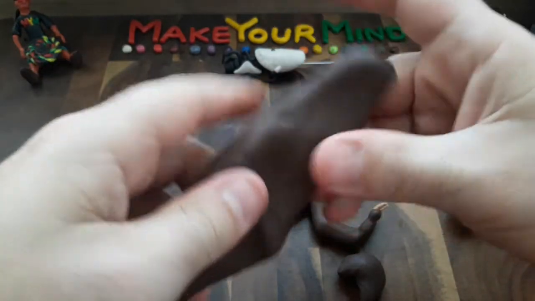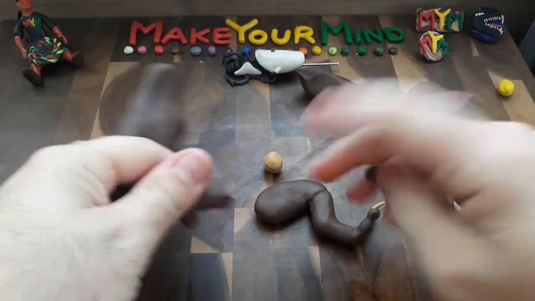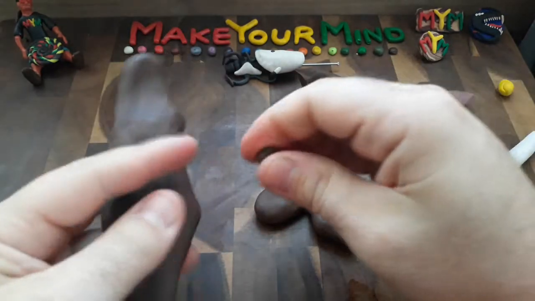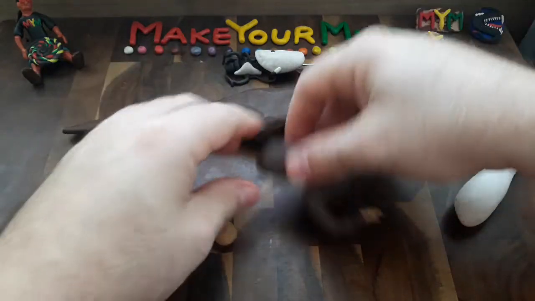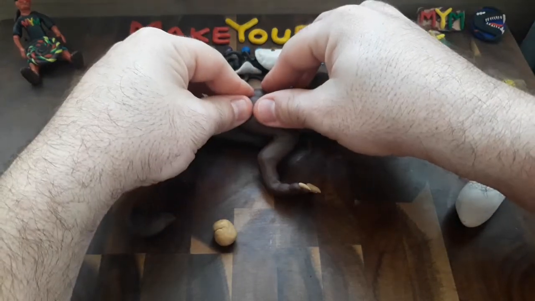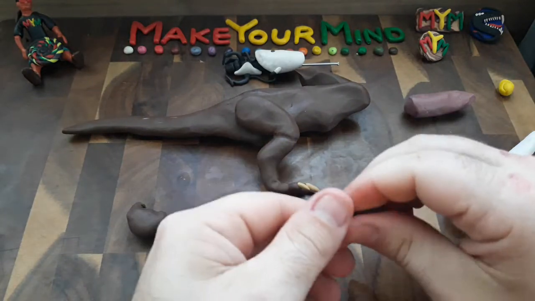So there we go, that's the start of that. And just to keep going, let's go ahead and make one of the key features of Rexy herself. So let's set that there. I'm going to put the leg there to start. Oh, cool, this is going to be cool.